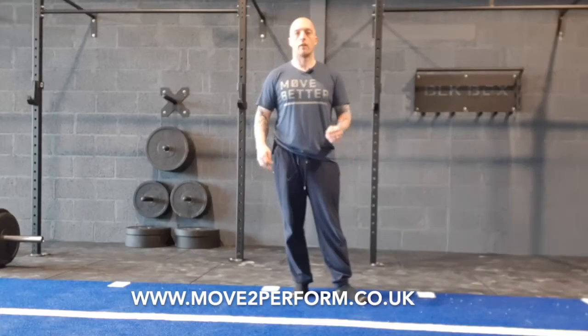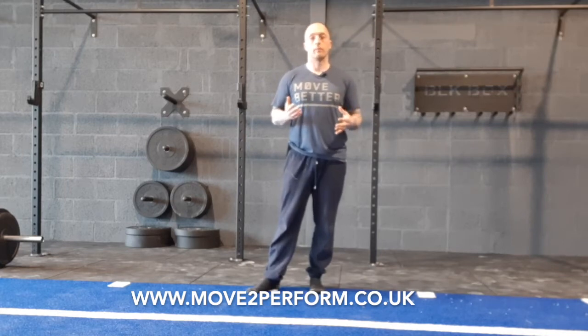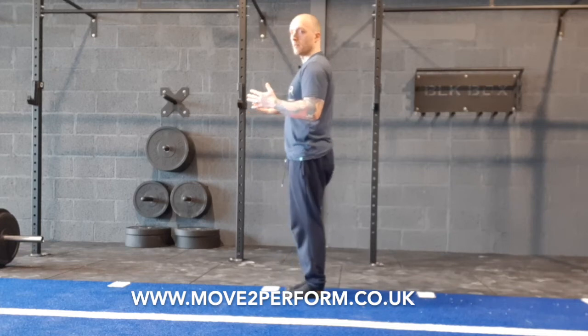Hi guys, we're going to cover a single leg deadlift variation you can do at home. Because a lot of people don't have weights at home, we're going to cover one that helps you get a little bit more flexible at the same time. It's going to use that hamstring flexibility and the tension that a single leg deadlift puts it under. So from the side, we're going to do that as normal.